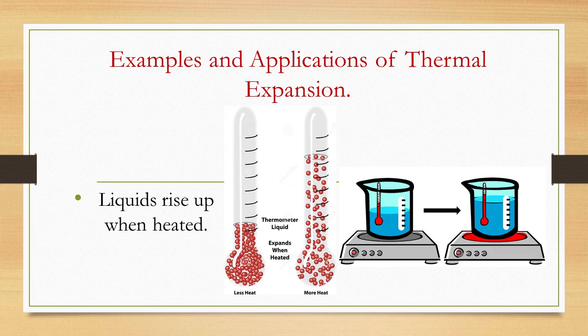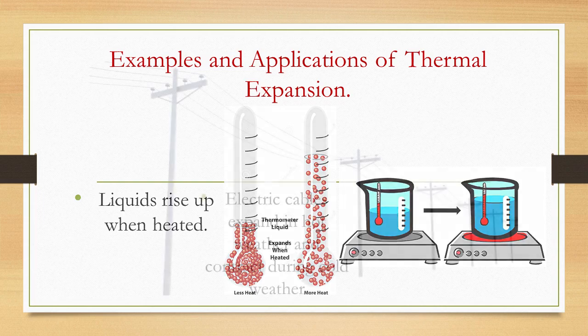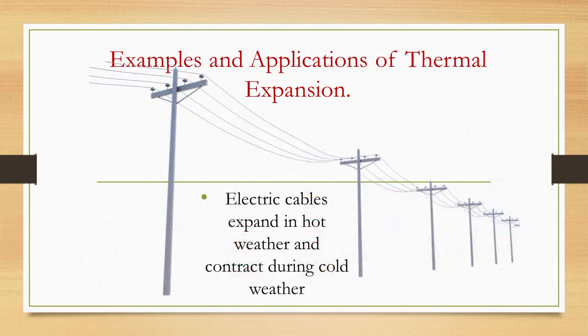Alright, let's see another example. The cables that hang between electricity poles, I think all of us have seen that. The cables that hang between electricity pylons or electricity poles must have some slack on them. It should be a little loose to avoid the cables becoming too tight and breaking in cold weather, when the cable material contracts.